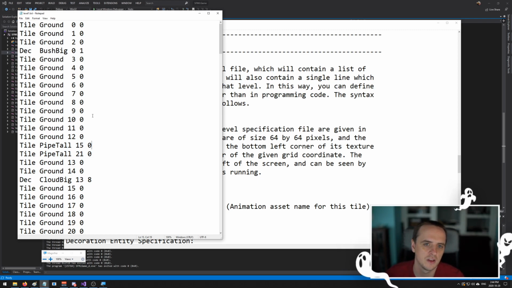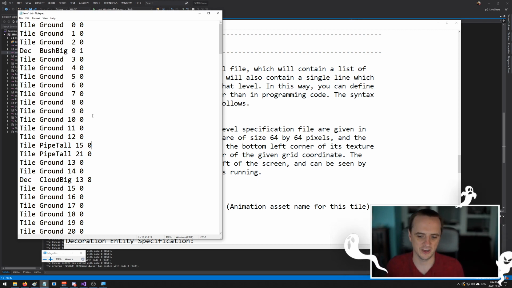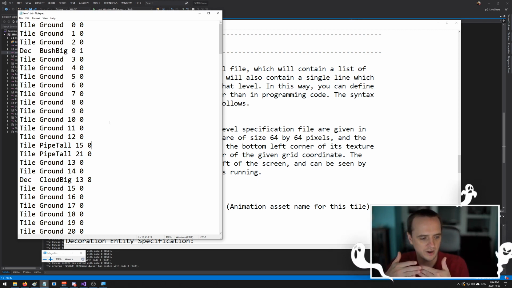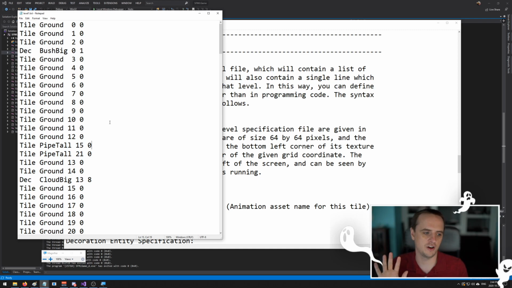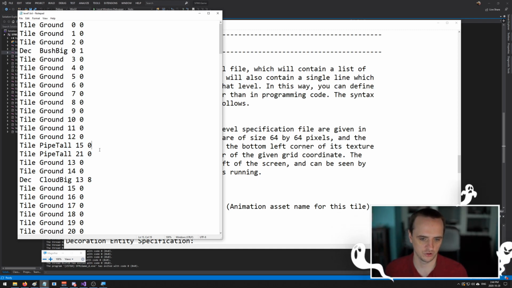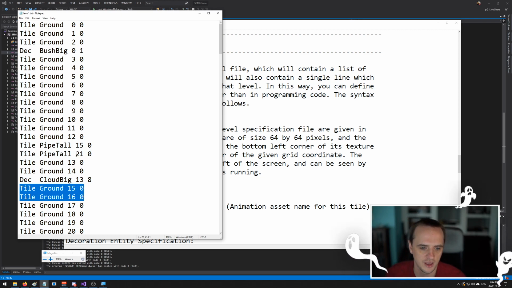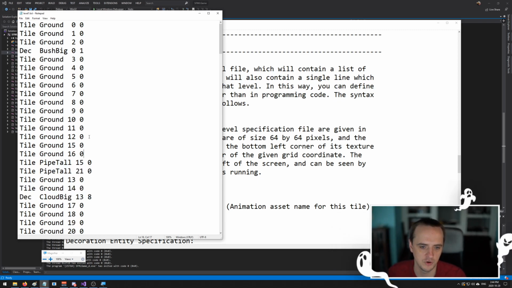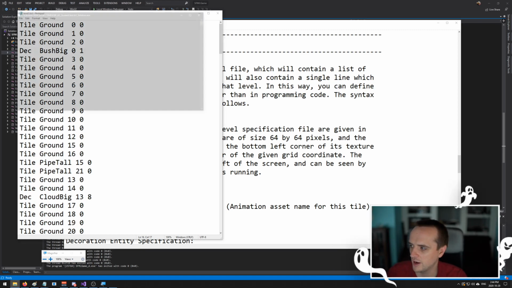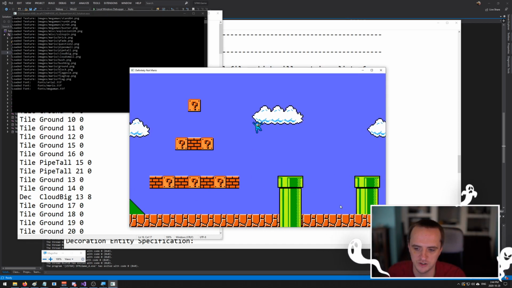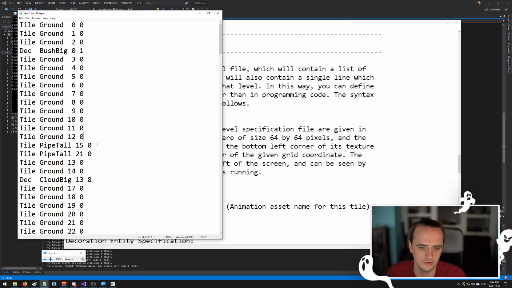Now, something that is missing in SFML is the ability to specify exactly a layering system. So in our game right now, whatever gets drawn next gets drawn on top of whatever was there before. The reason I display the pipe before I display the ground tile is that if I take the ground tiles and move them before the drawing of the pipe, then the pipe will overlap the ground tiles. Okay, so just keep in mind that when you're making your own level file. So let's undo that.